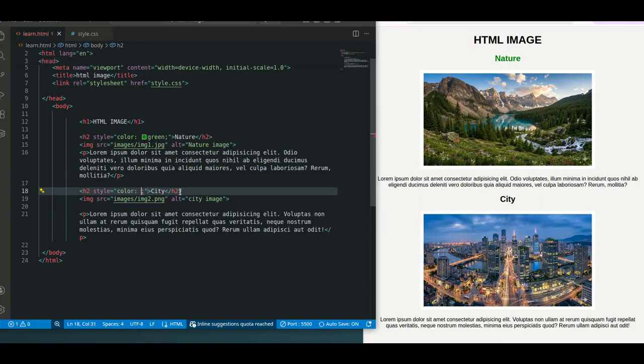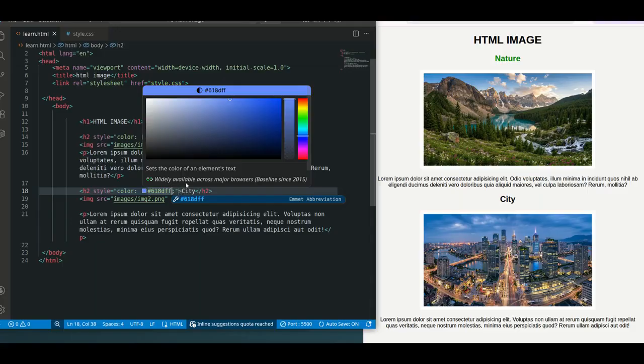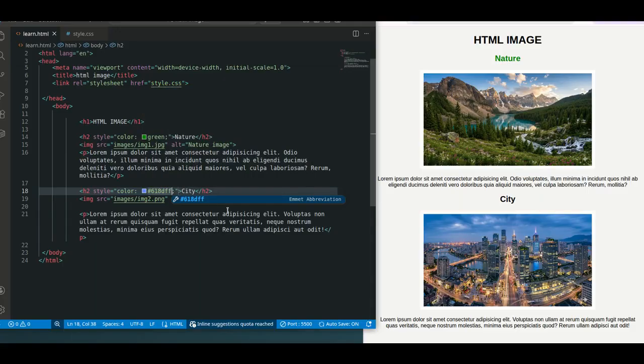Let's just use 618DFF, which is blue. Is it sure? Yeah, 18DFF. That's it.